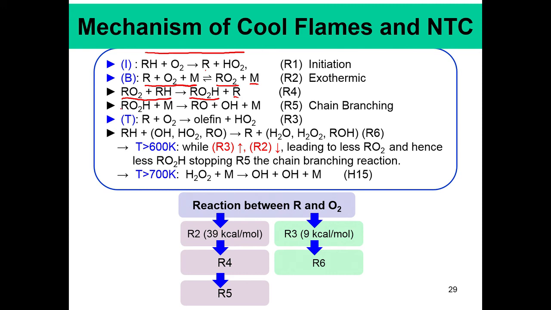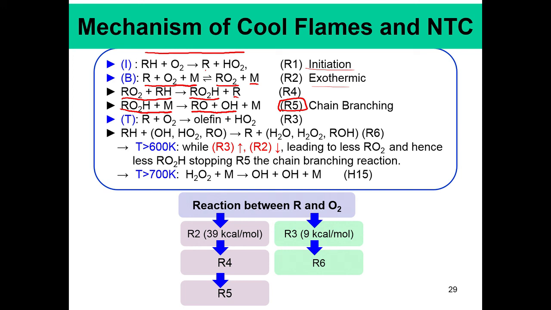Okay. This RO2H then can react with M, that is the third body, to form this RO plus OH plus M. The interesting thing is that this reaction, this RO plus OH, because one radical gives rise to these two radicals, is essentially a chain branching reaction. Okay. So, this is very, very important. Of course, this is also an initiation reaction, and this is also an exothermic reaction, which are also important. Okay. But now, this is one way.